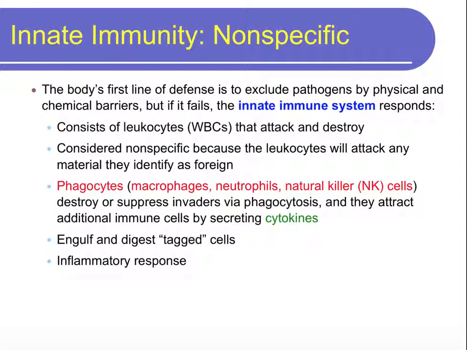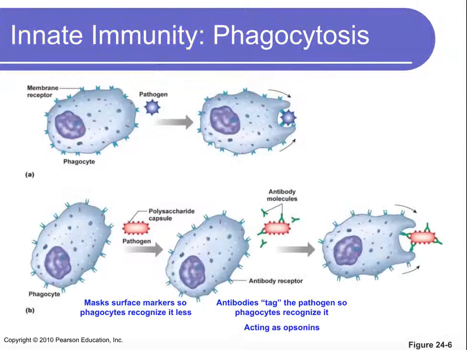There's probably more. So the macrophage will phagocytose the pathogen that it found, but then it'll release cytokines to attract more white blood cells to the area to then hunt and look around for more pathogens. Also, the inflammatory response is part of innate immunity. So here we're seeing the pathogen, and here's a phagocytic cell, a macrophage, that can phagocytose it.